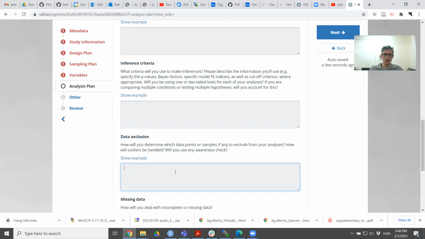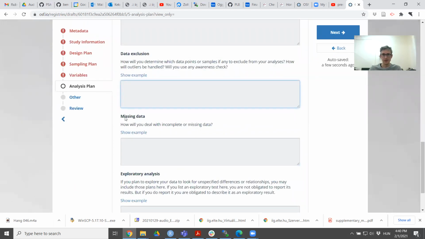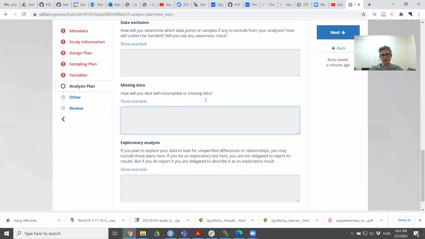So this will cover you if you have some outliers. You can demonstrate to other researchers that I have already, before the study, specified how I will detect outliers and how I will deal with these outliers, or how I will deal with missing data. If I have like two questions that people didn't answer, how will I deal with this situation? Will I keep this participant in the analysis, or will I exclude them? Will I input some values there to supplement the data set, and so on?